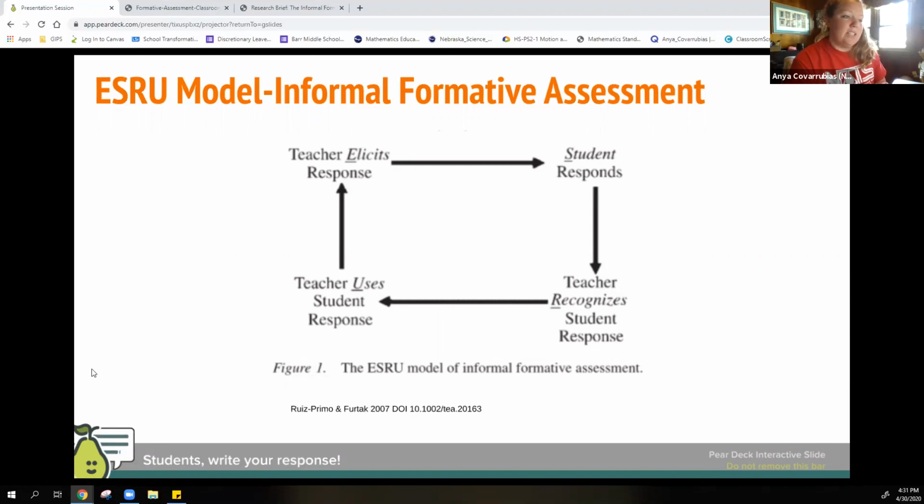And it really talks about the difference between the IRE model, where the teacher asks, a student gives back information, and then I'm going to change my lesson, or decide whether he or she has it, yes or no, versus this, where I put something out there, the student responds, the teacher recognizes the student response, and then I use that response to give something else.